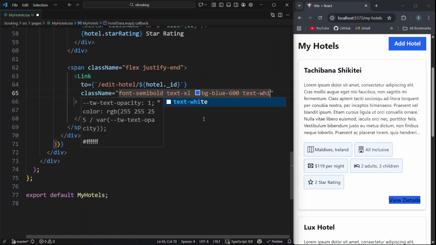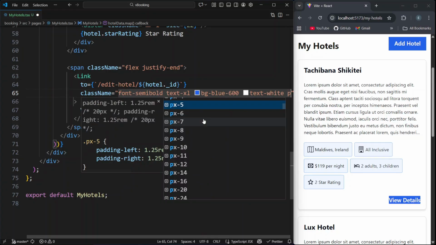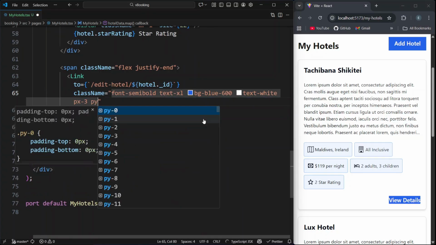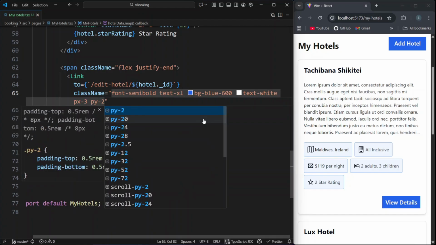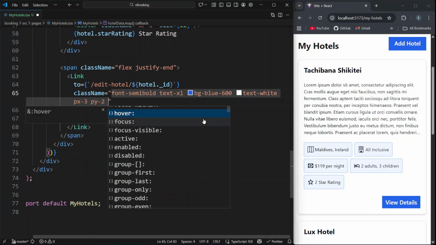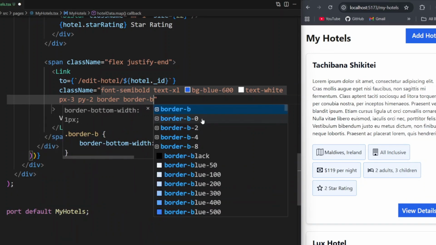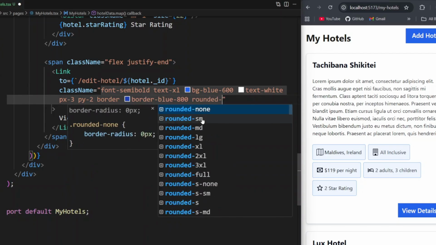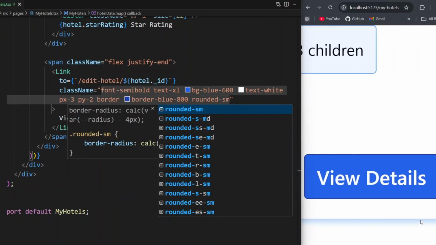Text white to make the text color white, and padding on x-axis, so on the left and right will be 3 and padding on y-axis, so top and bottom will be 2, as you can see. Now after this we will apply border, and border color will be blue 800, and after this we will say rounded SM to make the corners a little rounded, as you can see.